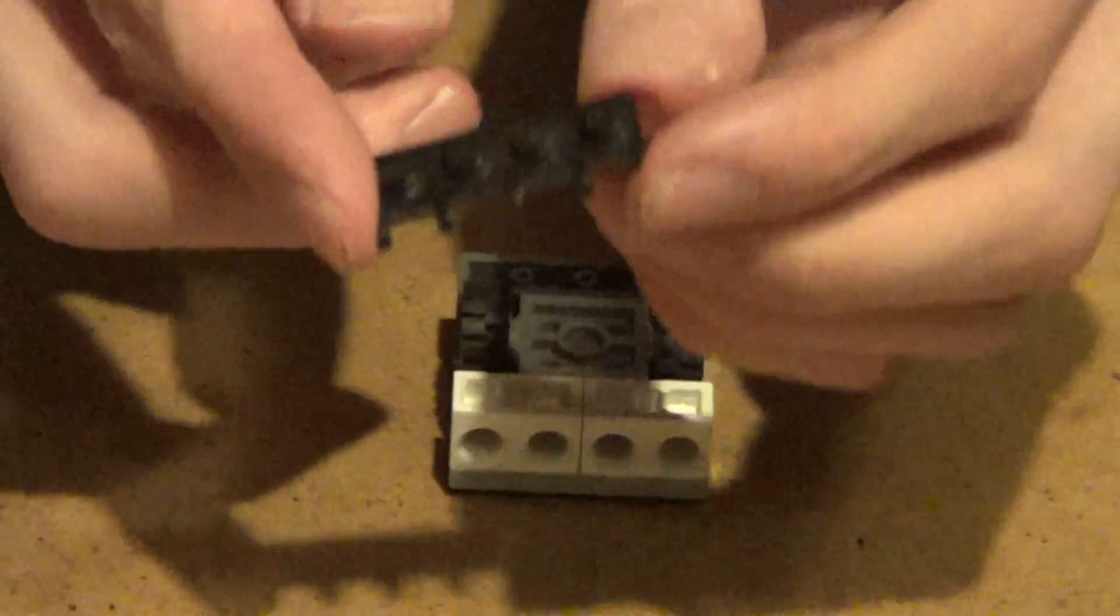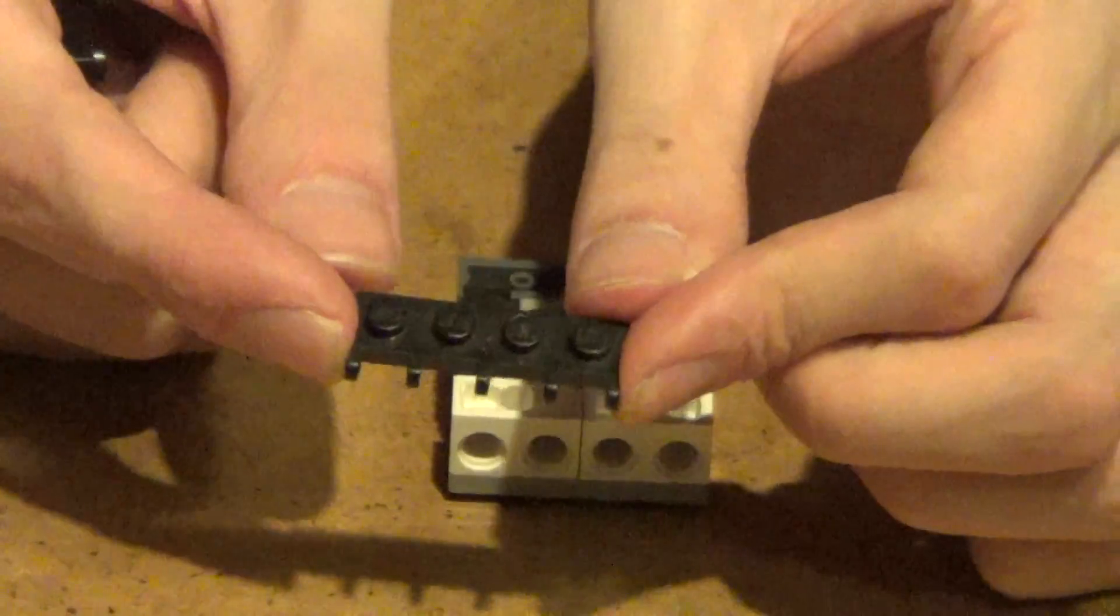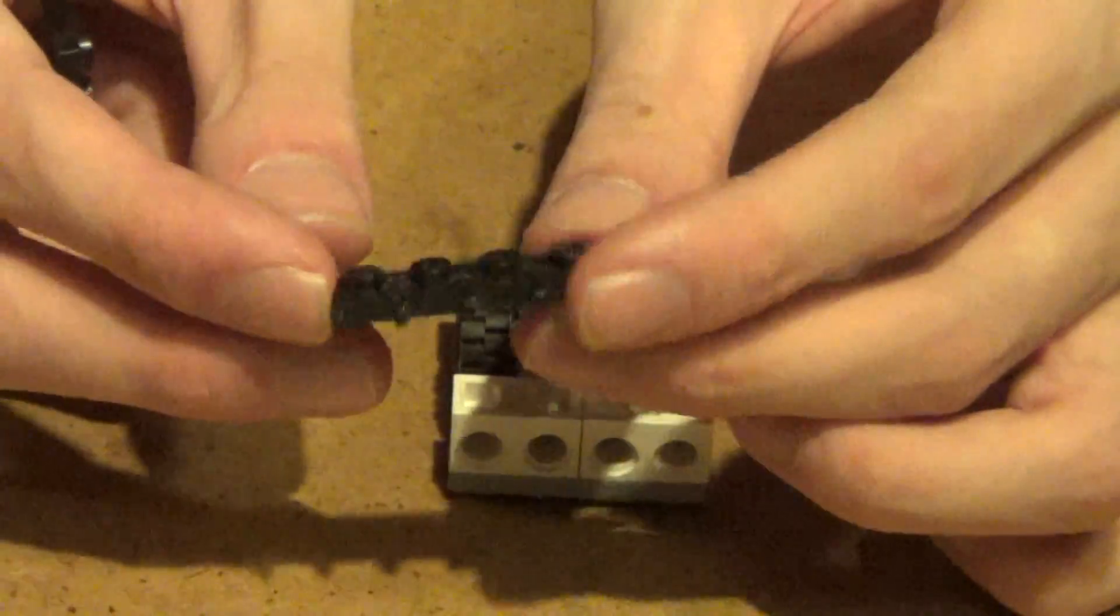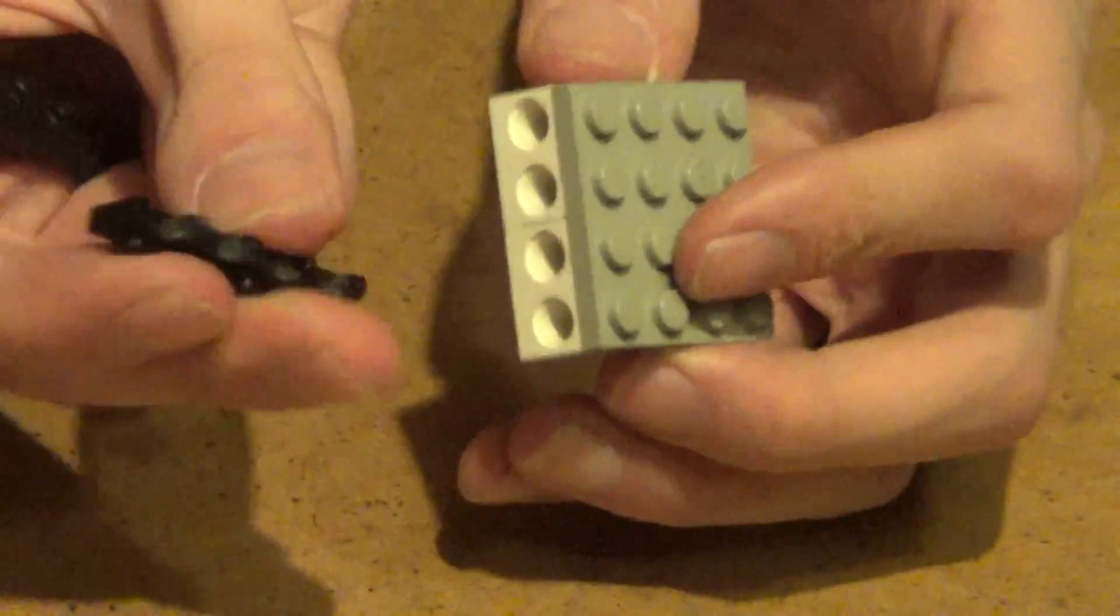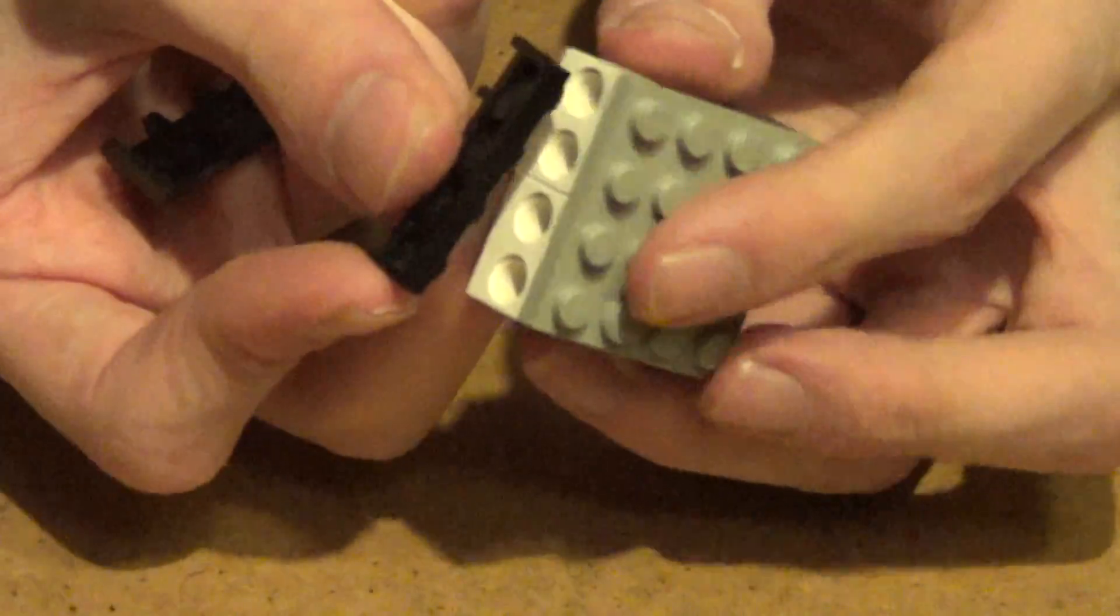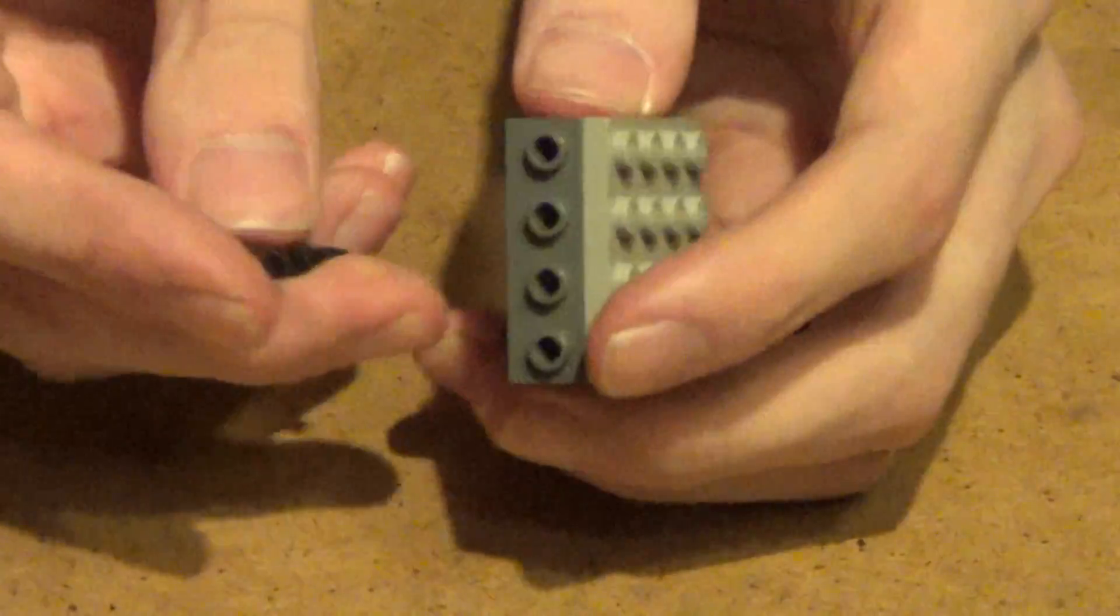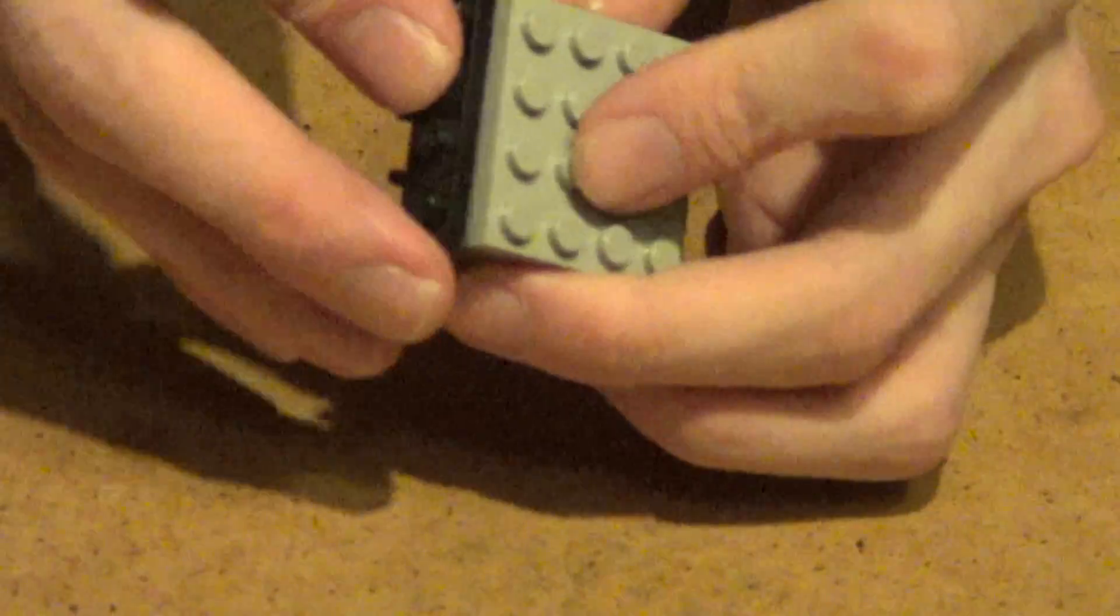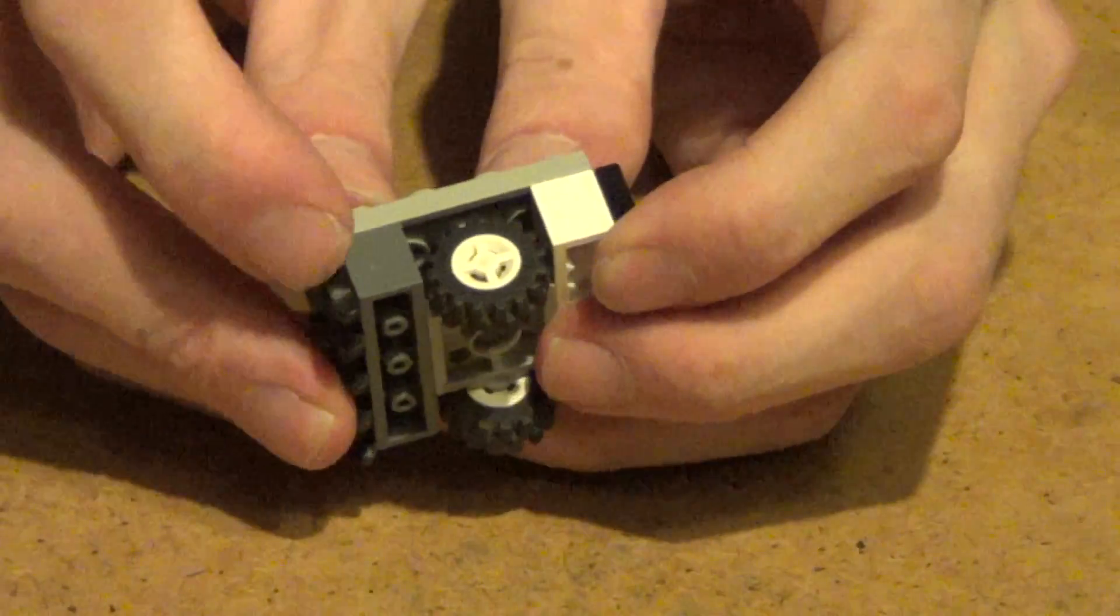And you take one of these, take two, one by four hinges, stick the pointy side down on the back here, and another one on the front. Always keep note to where your front is.